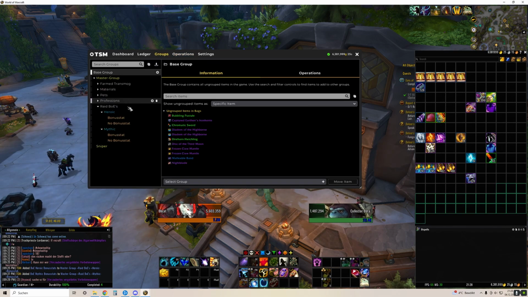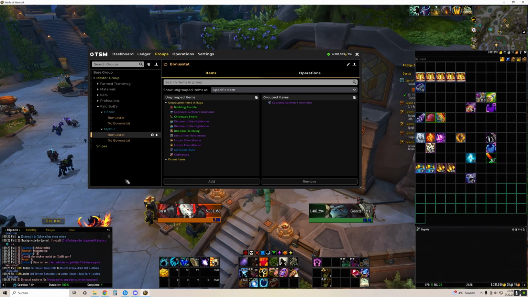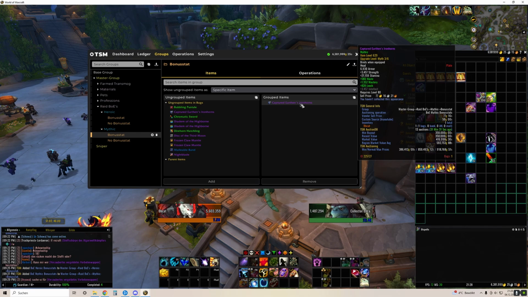Then we have a look again on the bonus stat group for the mythic subgroup, and now we have 386,000 gold as min price, 859,000 gold like that, and as maximum price 980,000 gold.